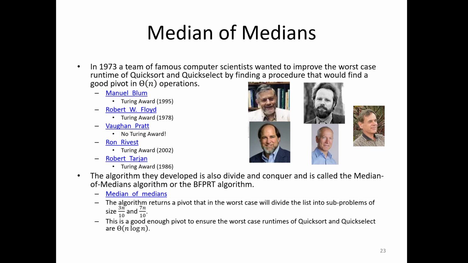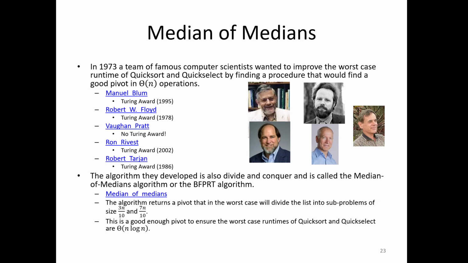And despite that, it was also thought at the time, and still is, to be an efficient sorting algorithm. And so there was some curiosity amongst the community as to whether or not there was a good pivot selection mechanism that would guarantee that the worst case would also be n log n as opposed to n squared. So you can imagine what happened is at some conference in 1973, maybe these members were all sitting down around some coffee, puzzling about this problem, and thought, hey, we're a bunch of future Turing Award winners. Maybe we can put our minds together and come up with a way to prove this. So indeed, in fact, they did.